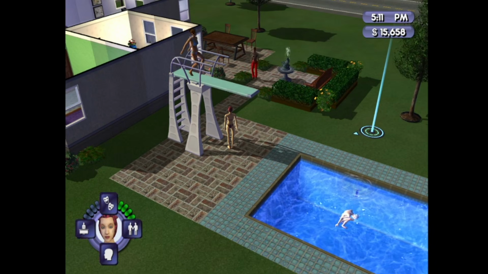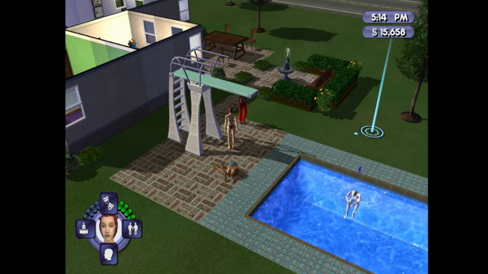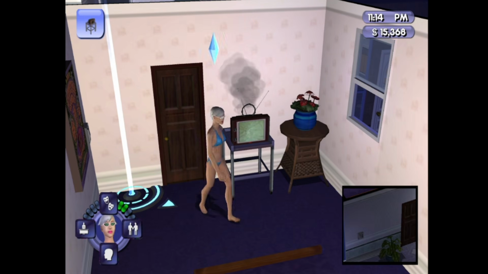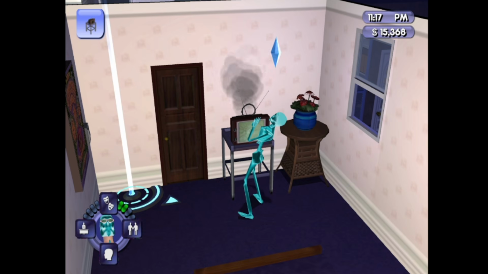And something that totally surprised me, I found out that your Sims cannot die via electrocution or drowning in Bustin' Out. This may be the only Sims game where that's the case. And believe me, I tried.